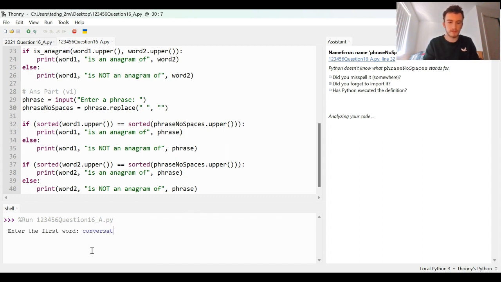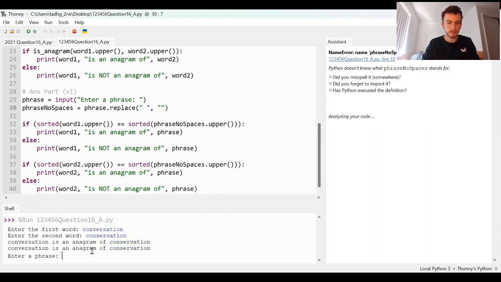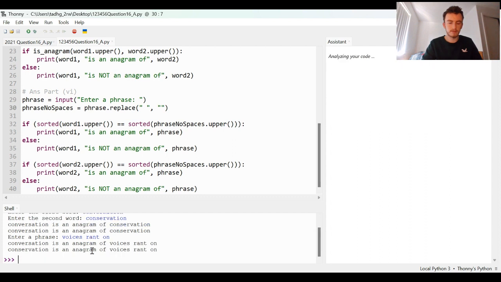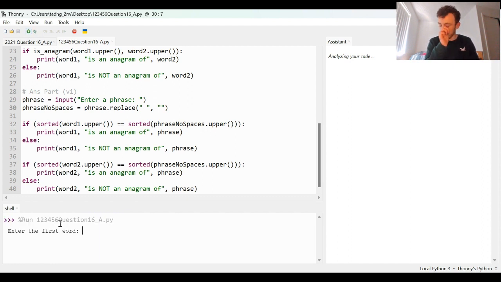Conversation, conservation. Our anagrams. And then voices rant on. Our anagrams. Okay, and then just because why not, we'll go with the last one.